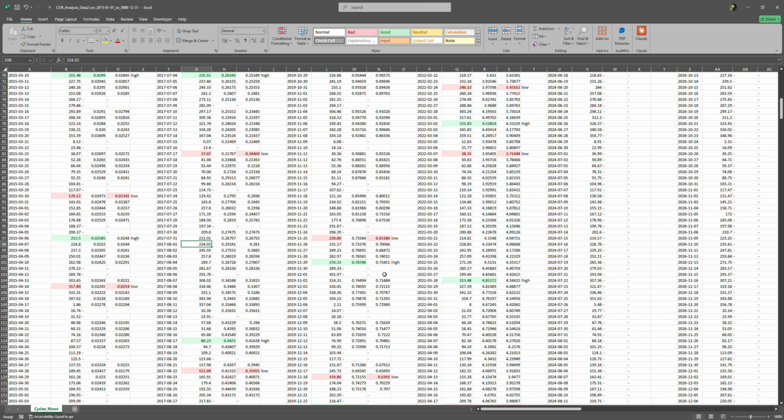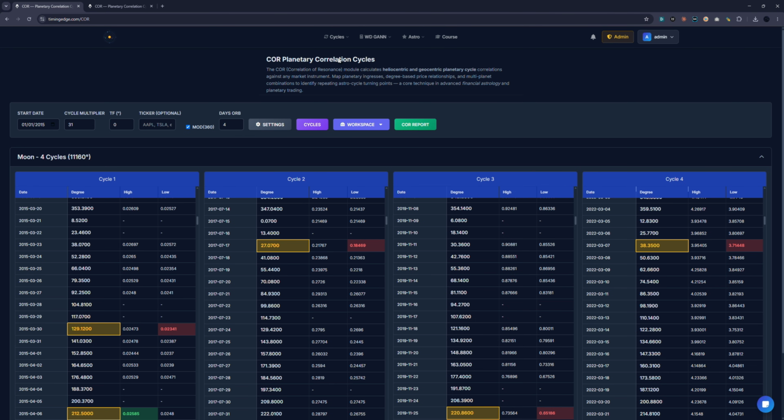Another person might have a different number for the same instrument, but your results will line up. That's why I don't believe in the regular CUR data that is out there, right?